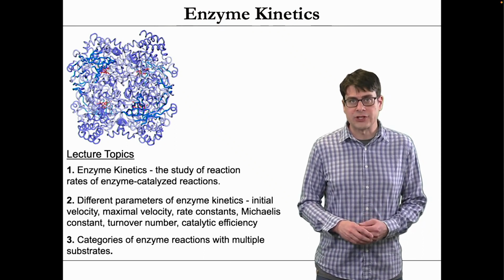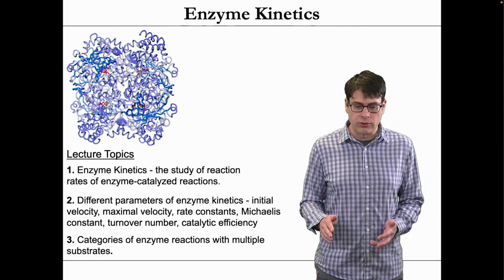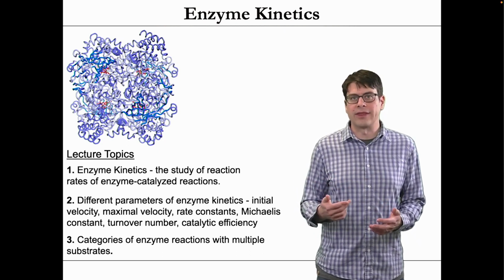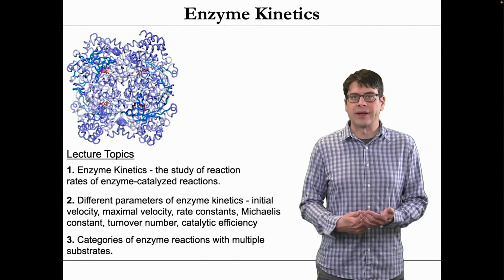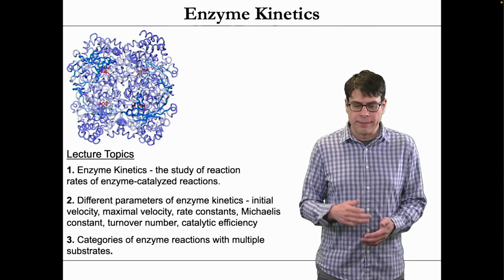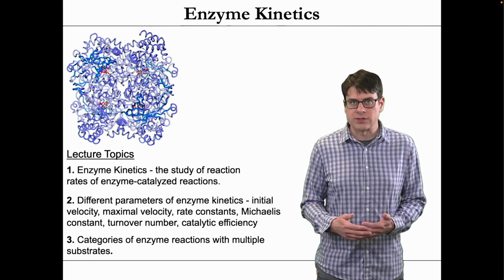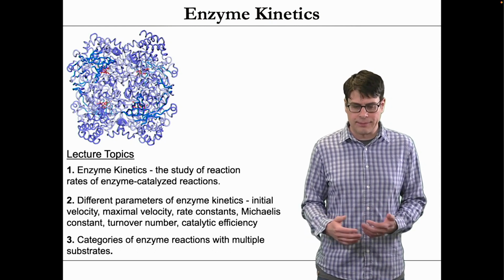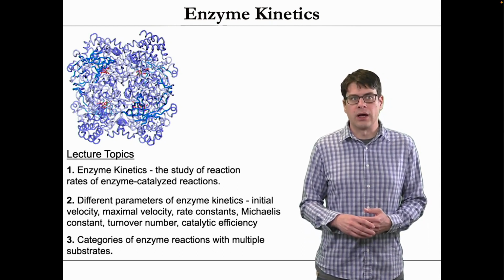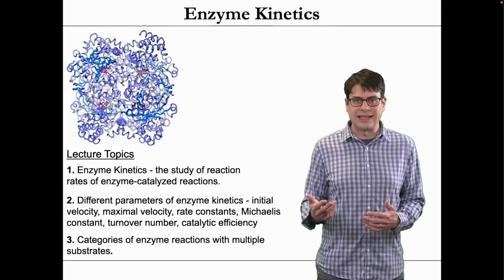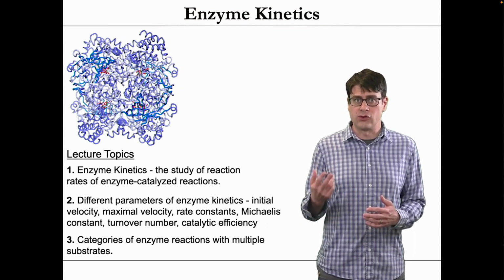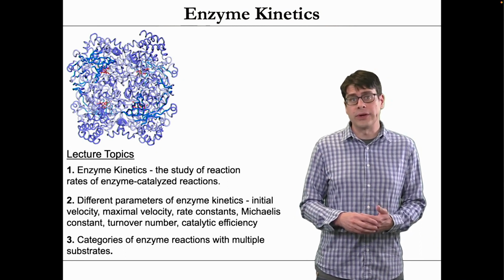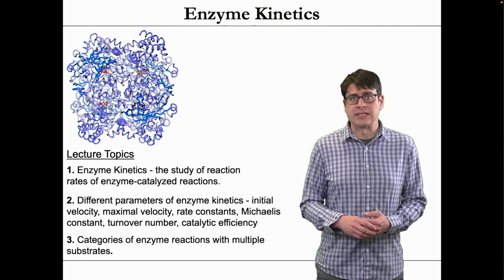So we'll spend most of the lecture going over a bunch of different variables that are used to measure enzymatic activity. So we'll learn about things such as maximum velocity, the Michaelis constant, turnover number, and these may seem a bit daunting at first, but I promise if you just sit down, give them some thought, they're really not that complicated. So we'll end the discussion with a short talk about specifically enzymes that catalyze reactions with two different substrates, but that'll be pretty quick. So let's get started with a pretty important lecture, Lecture 8, Enzyme Kinetics.